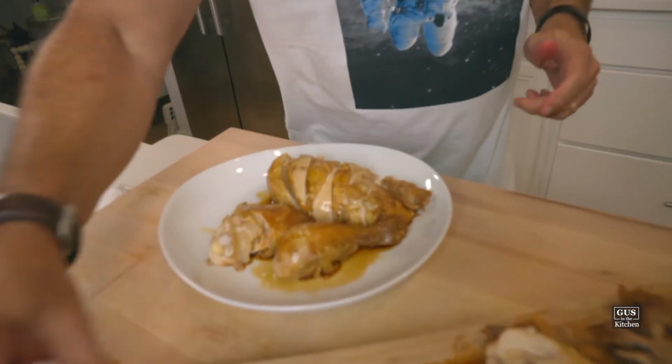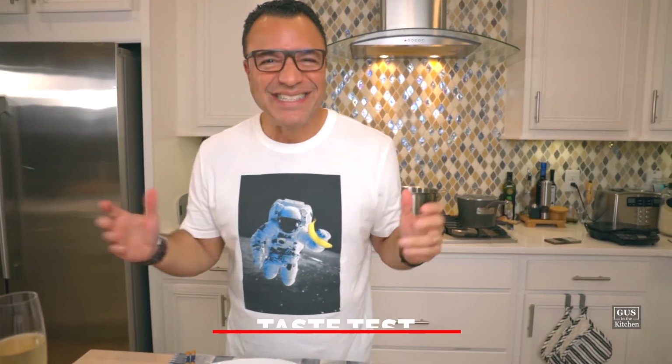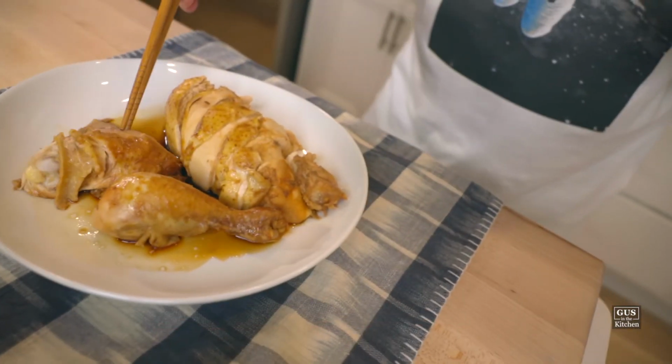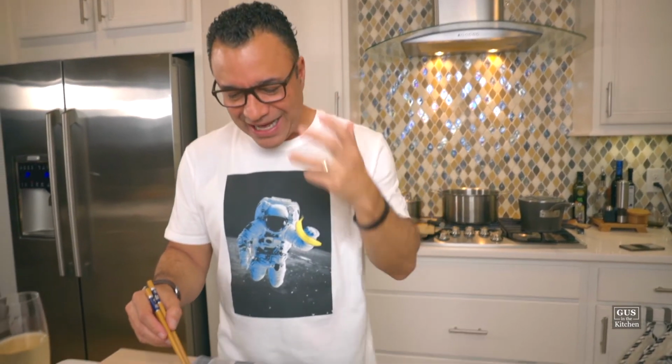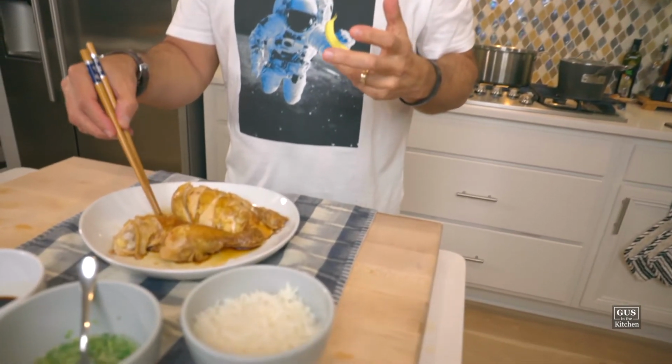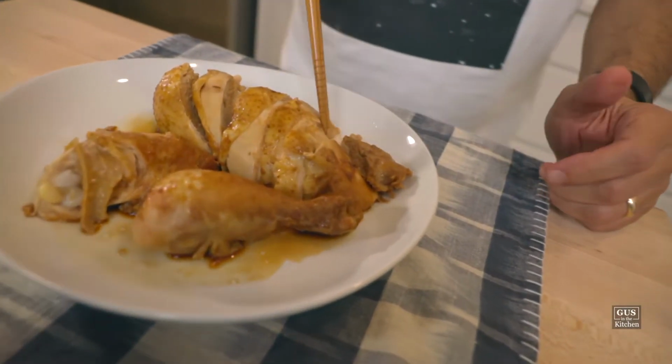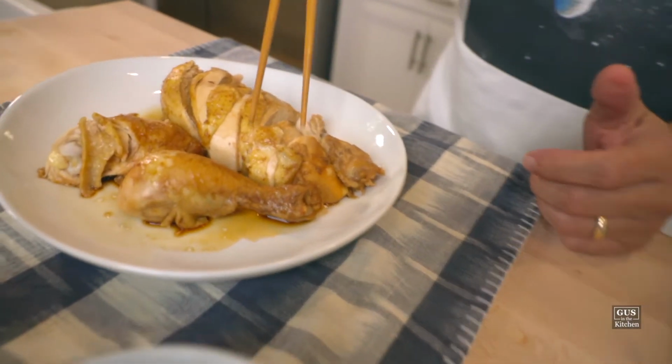Okay, so let's get the rice. Finally, my favorite moment. Taste test. Man, look at this. I know that for the Western palate and the Western eyes, sometimes we want our chicken to look a little bit browner, but let me tell you, it's amazing tasting, all right?